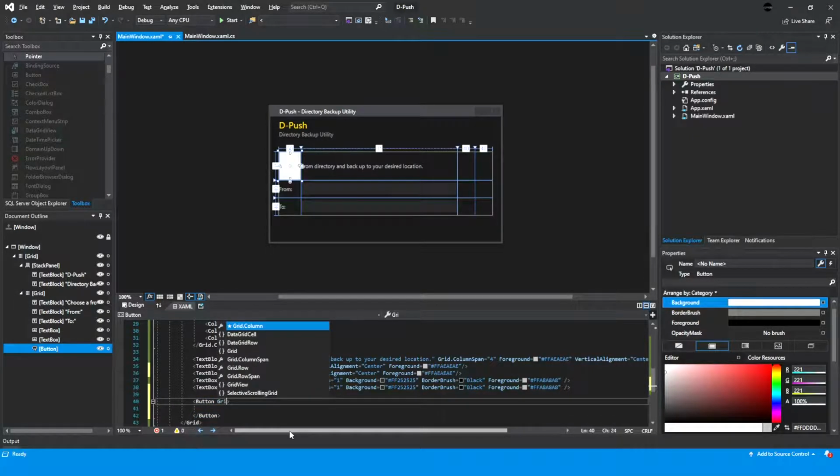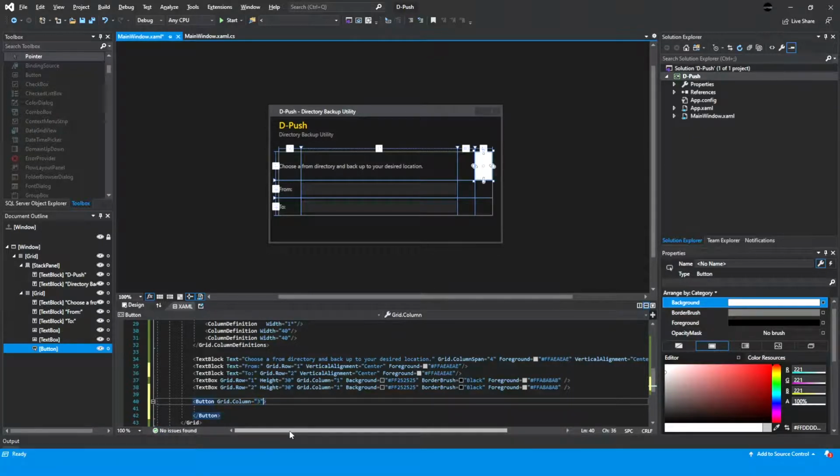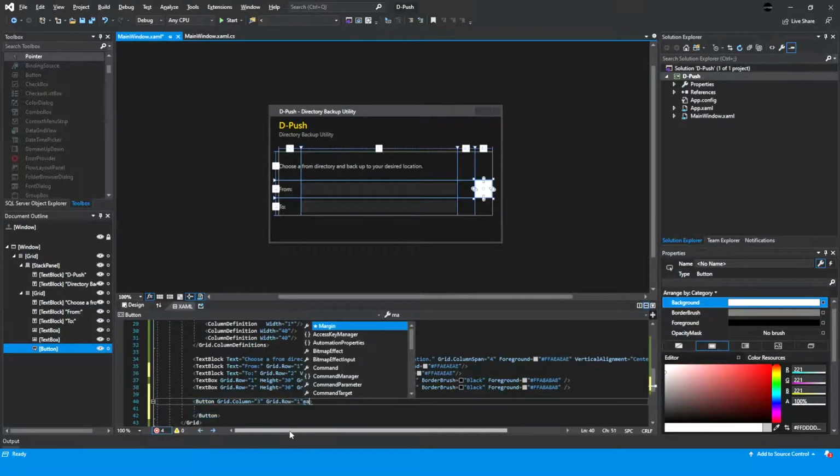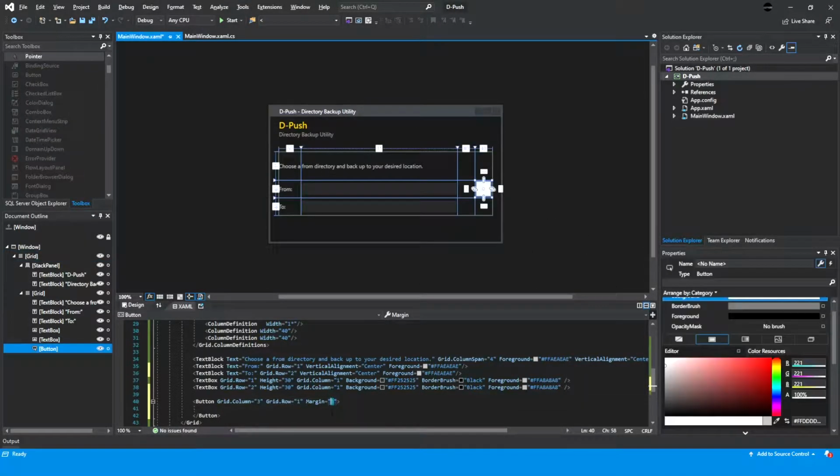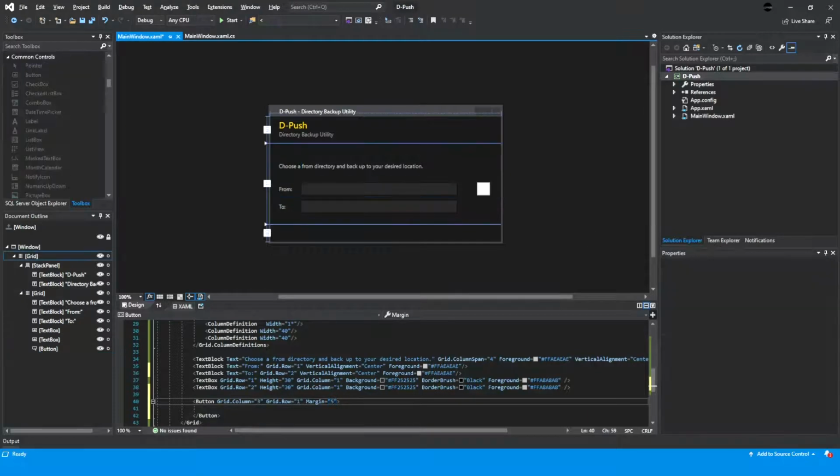Grid dot column 3. Grid dot row 1 or 2, whichever. Let's see if we can do a margin of like 3. Maybe 5. Yeah.